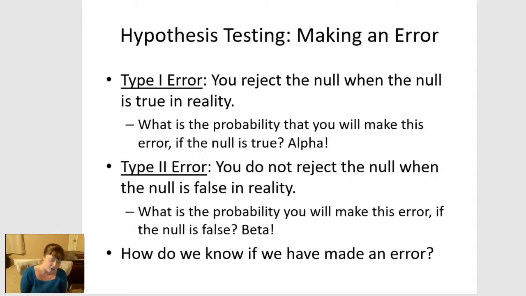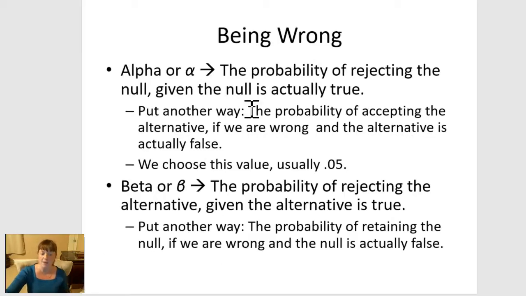Now, if you reject the null, and the null is in fact true, the probability of that is alpha, and you're making what's called a type 1 error. And so the probability of a type 1 error is alpha. And so alpha is also often called the type 1 error rate. How many times you will make a type 1 error on your null hypothesis sampling distribution of an infinite number of averages, right? But the bottom line is, we talked about how alpha is the probability of rejecting the null, even if the null is true.